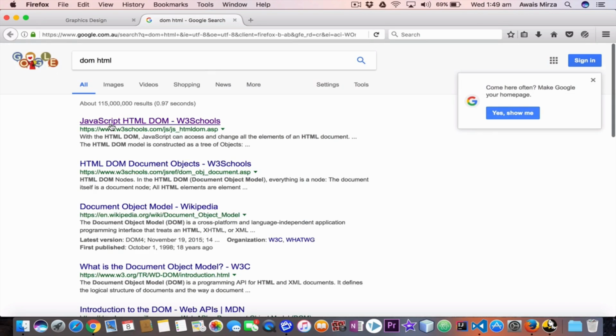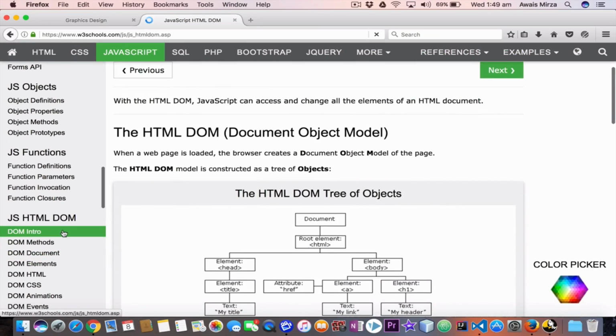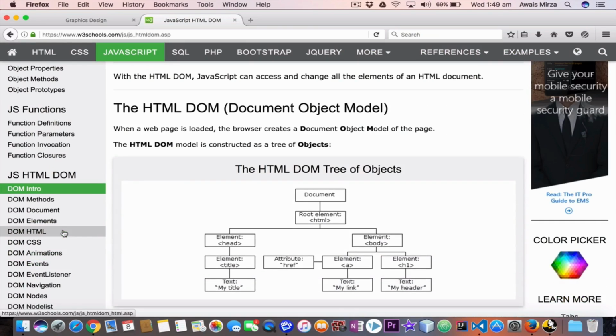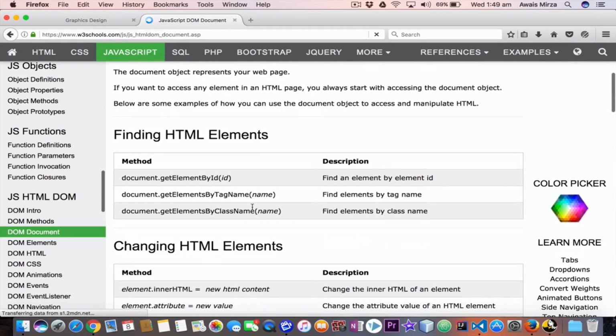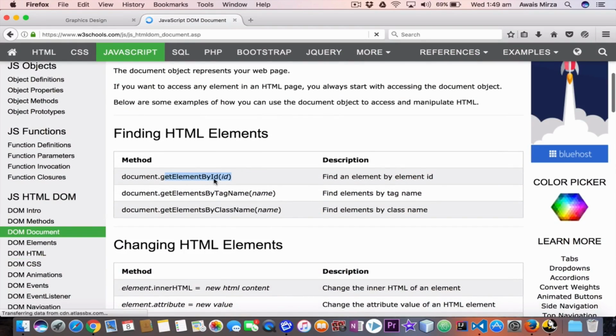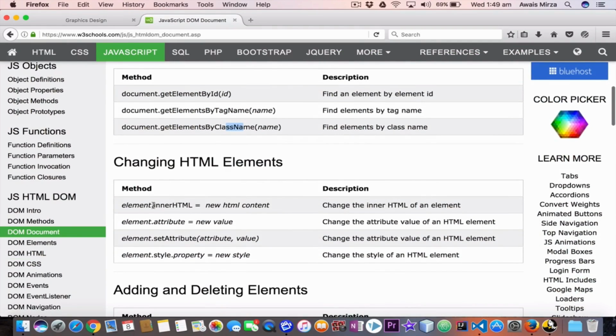So one of them is JavaScript HTML DOM W3Schools, and here if we go down here, we can see this document, DOM document, and then here we can find out we can get the element by ID, by tag name, by class name, and then we can change the element by element.innerHTML.